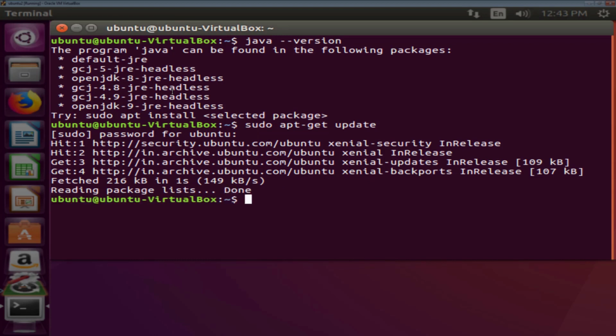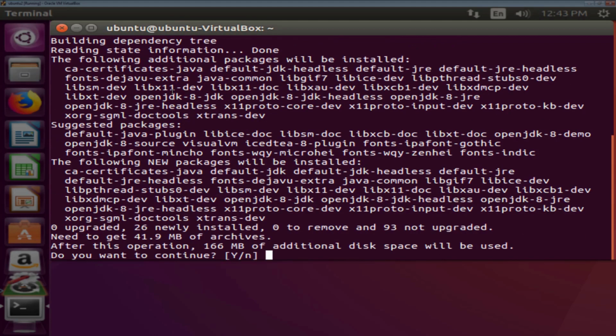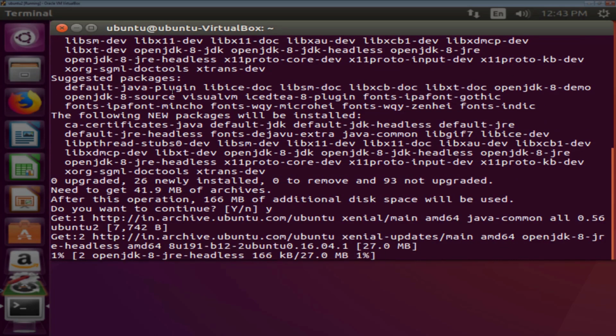Now install the default JDK using the command sudo apt-get install default-jdk. Press Y to continue. This may take some time to install all the dependencies required.